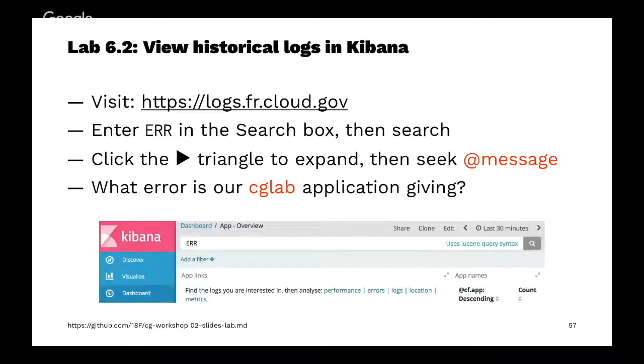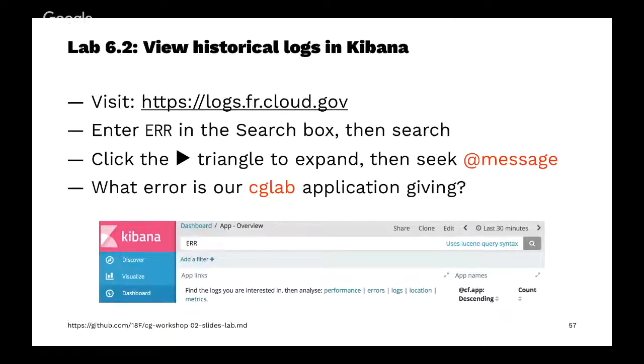And the UI has a lot of features in it, but essentially if you just go to the search box, type ERR, and press search, then you can find any error messages that have been emitted by your application. At that point, if there are some results, it just gives a one-line summary. There's a little triangle next to it. If you click that, it expands everything about that log message, and you can look at what the actual message is.